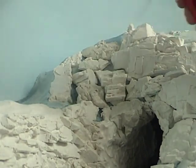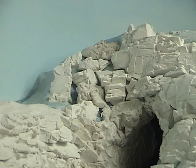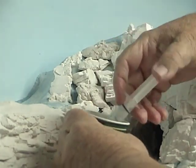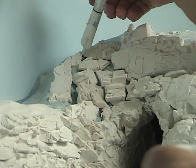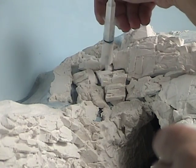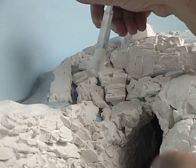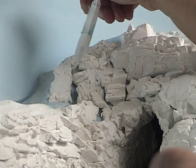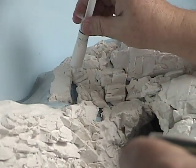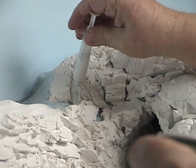Now up above this tunnel portal, I've done the same thing — I've used these chunks and you can see all those individual chunks that I've glued up there into place. Once again, I saturate it very well with water. Come back with my little syringe — this kind of plaster has to be very thin or it won't pull up into the syringe. Just stick it right in there and squirt it in. You can cover an awful lot of area very quickly here. When you mix up these little batches of plaster, don't mix up very much at all — this is a two ounce cup. Keep small mixes because it sets up pretty fast. If you don't mix up small amounts, you're going to have to throw a bunch away.